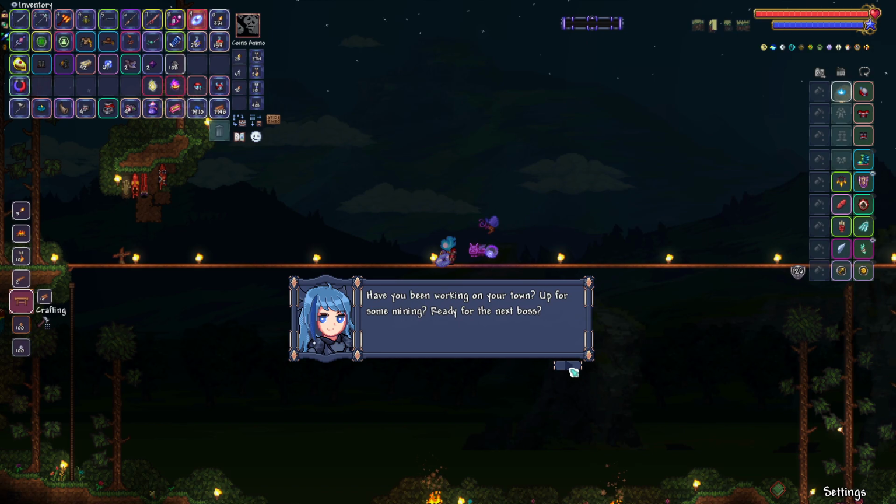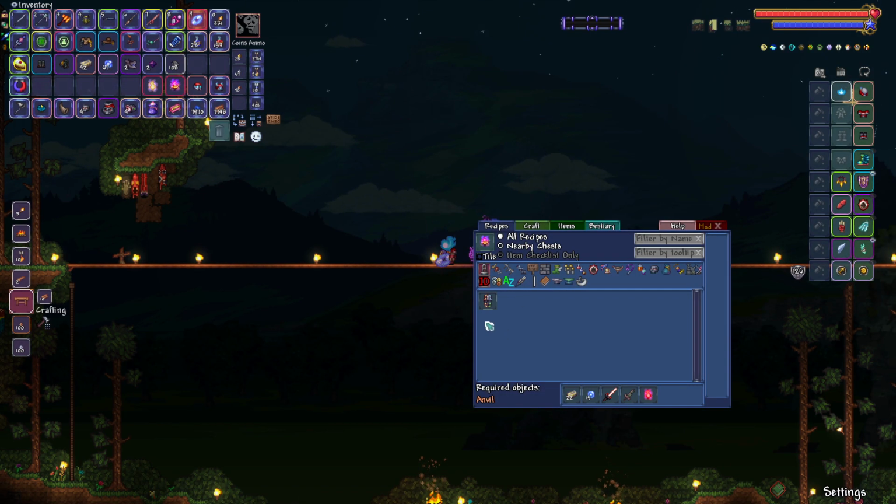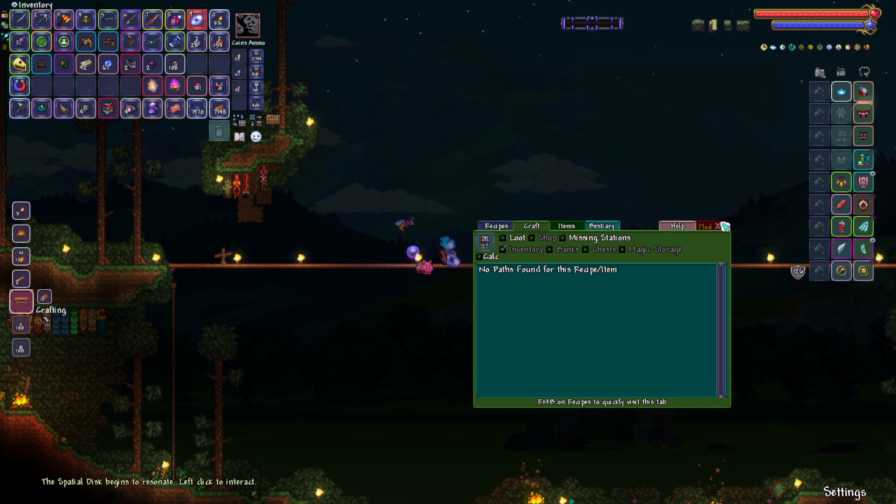So, what's next on the agenda? Let's see. Okay, that's it. Isn't there more? I thought there were 3. Okay, so we can make the armaments of the Sky Striker. My god, that looks crazy. Oh, there it goes. See, I knew there would be more.